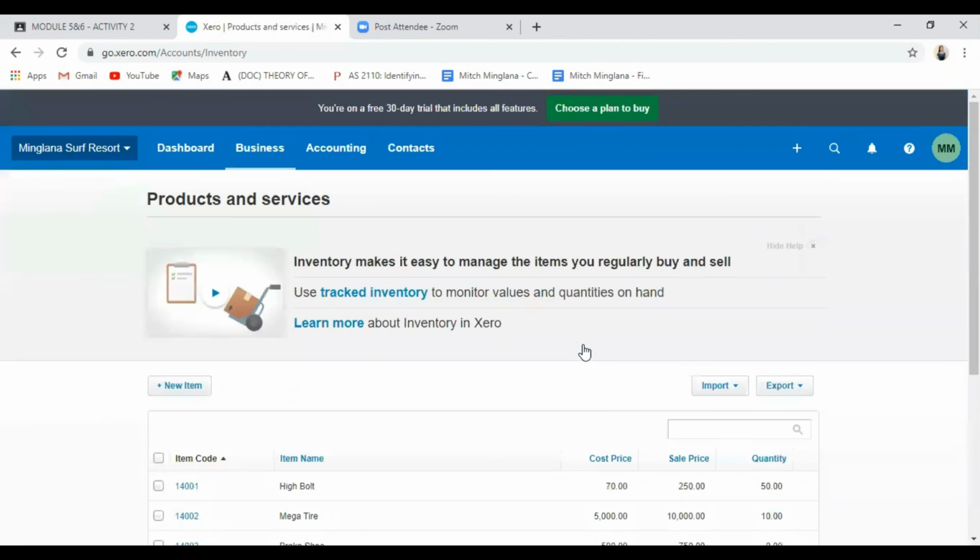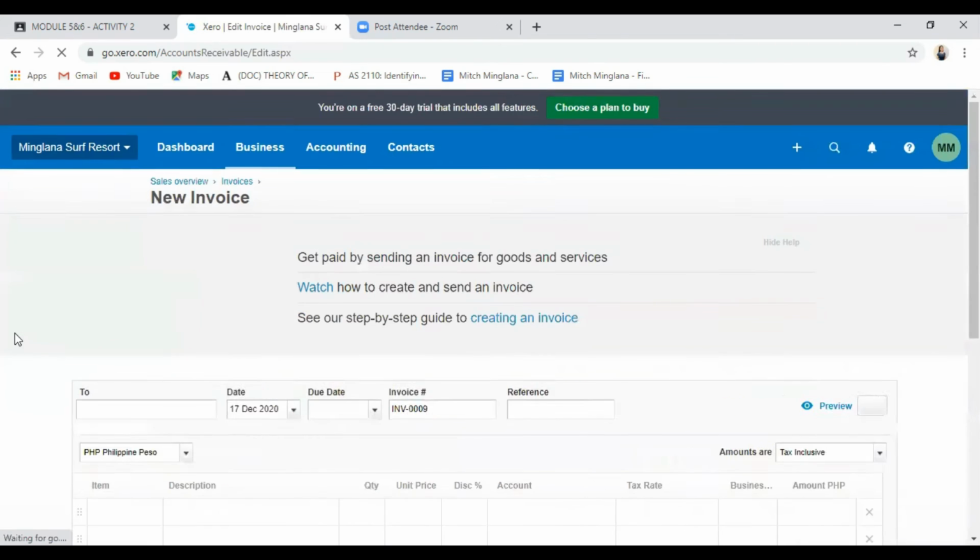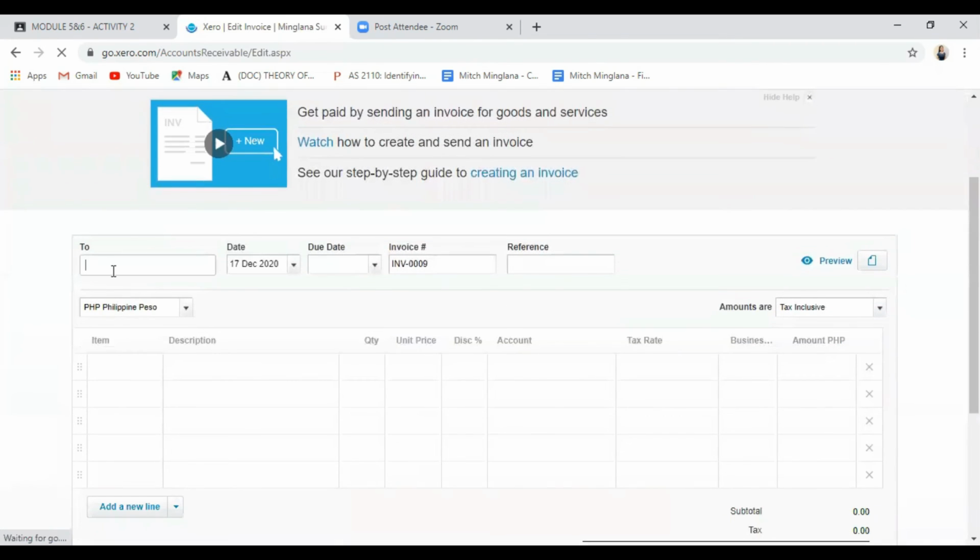So the next is we'll create a new invoice. This is for the maintenance department.